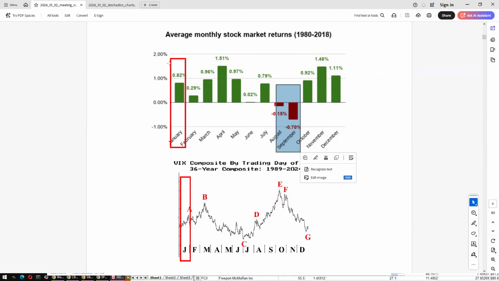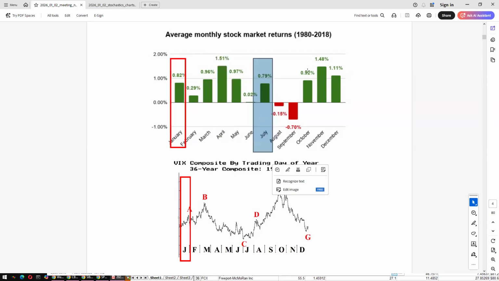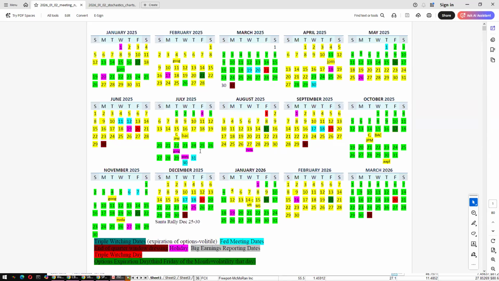So right now we're in January. We have a whole month of earnings season. So that's a good reason for stocks to go up. And we also have earnings come out in April, and we have them come out in July, likewise towards the end of the year. So let's keep that in mind as we review the stocks this week.